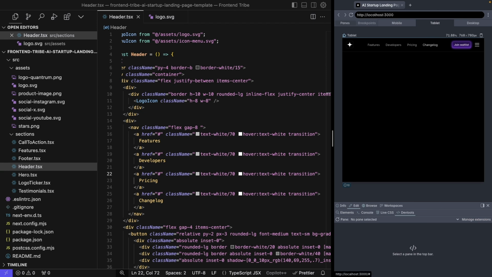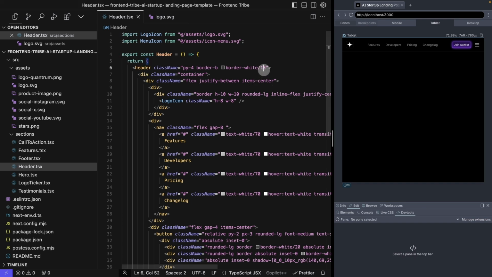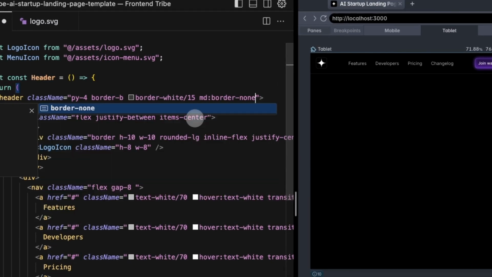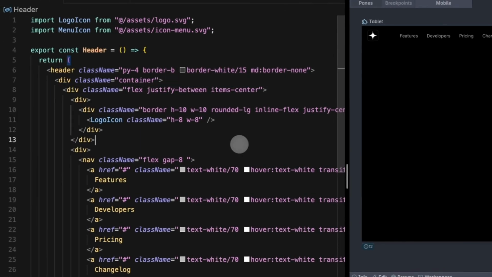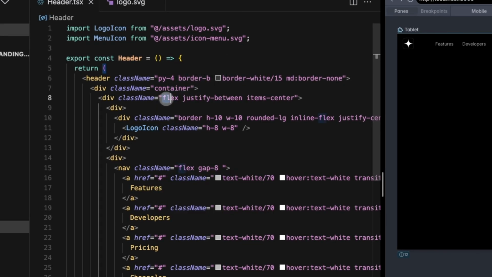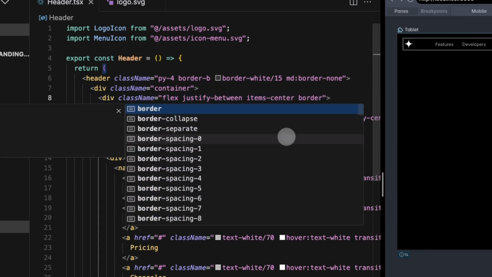The other difference that I'm noticing from the design is that we have a border bottom, but at this size, we're going to start wrapping this in just a single border around the entire header. So instead of just having this border bottom, we don't want this to show up anymore. So up here, as soon as it gets to the medium size, let's say border-none. After that, we need something inside of our container that can actually hold our border. I think we can just use this flexed container that we have right here. Let's go ahead and add a border to it and see how it looks. And yes, we do see that that looks good.